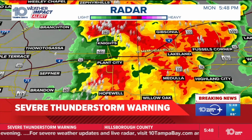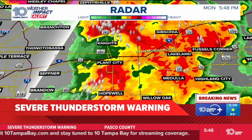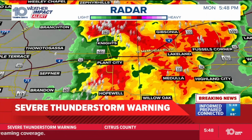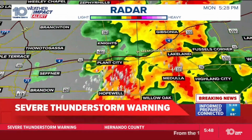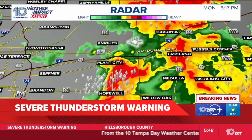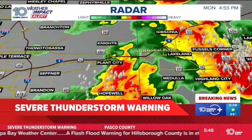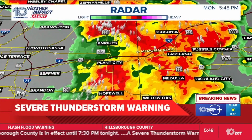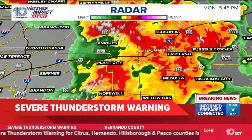This has been in about an hour's worth of time. Flash flood guidance here in the Tampa Bay area after the rain that we've seen is about 2 to 4 inches. That's 6 inches in an hour, okay? And it's still raining. And when I put this into motion, there's still this core up here. See that? That still has to come through here. So please, please be careful. If you're in an area there, you need to get out of there if you can, if you know it's starting to flood right now, because I think there's more rain on the way.